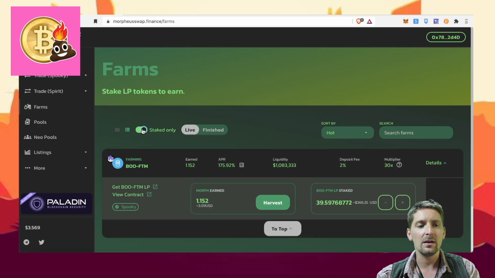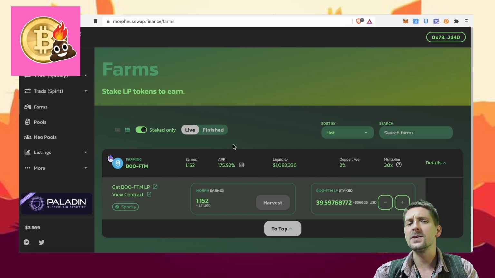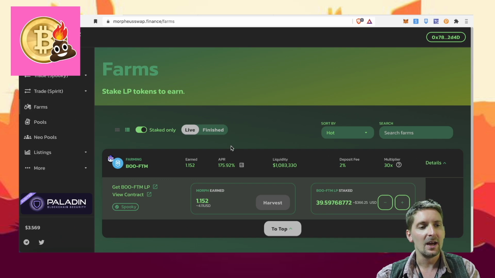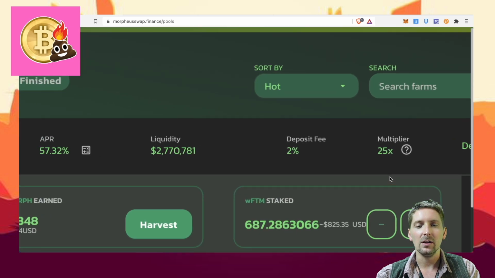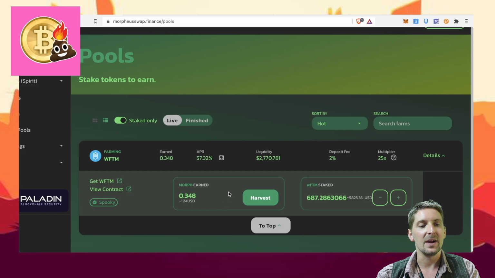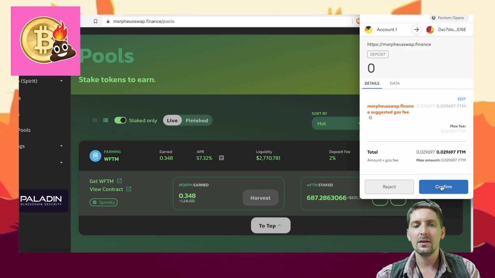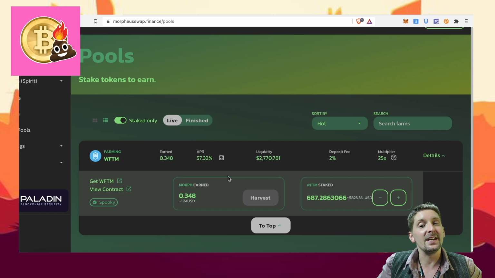I'm in some farms here actually. So I am in Boom FANTOM. I have $366 in this one, and it is rewarding me in this Morph token. Morph token's going up because they've added a lot of utility to it, which is great to see for a reward token, because that always means that you can rely more on the price action not being too crazy. I'm also in a pool here with a lot of Phantom. I put 687 Phantom, $800 into this pool, and it's also paying me out in small amounts of Morph token. Let's harvest that. The APR on that's 57%, so quite high actually for single asset staking of Rat Phantom.